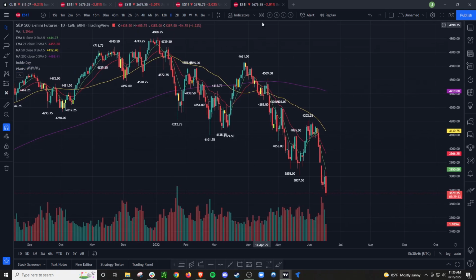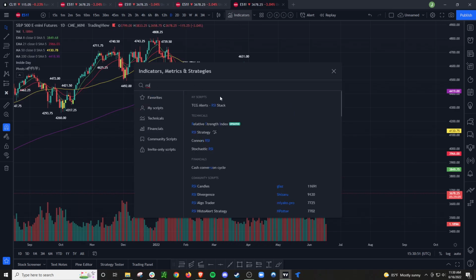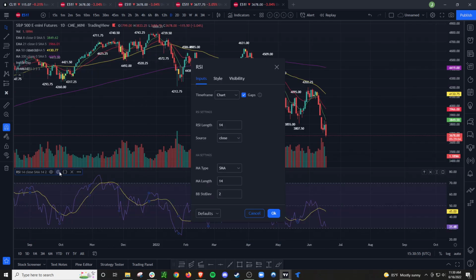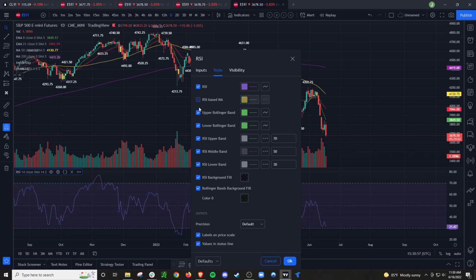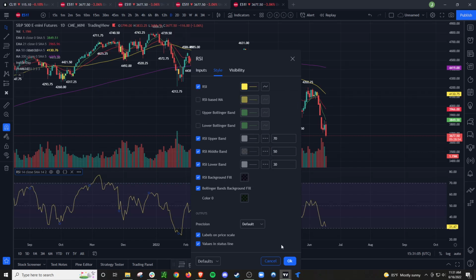All right, now let's move down to the bottom portion of the chart. We'll get some RSI on here. Similar to Dan, we will go into the settings here and uncheck the fancy stuff. And let's get a nice yellow line on there that pops a little bit. And we'll leave the price label on the side.